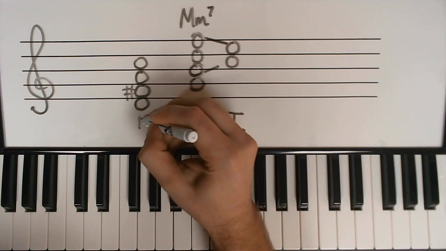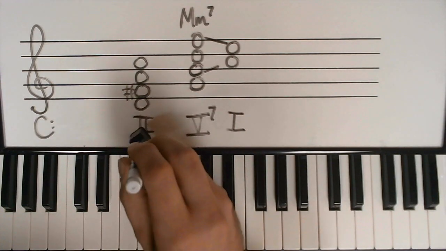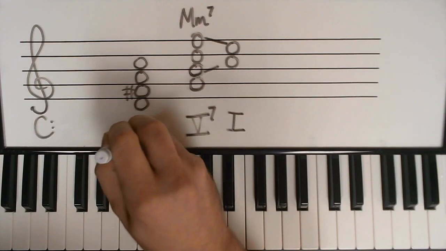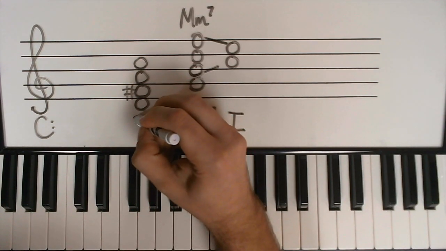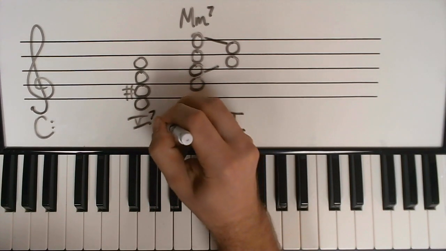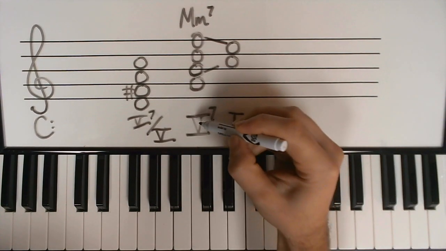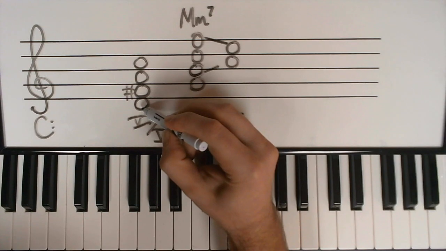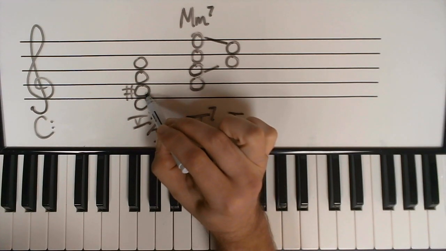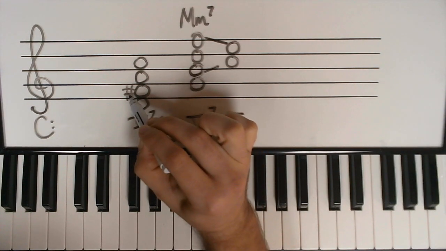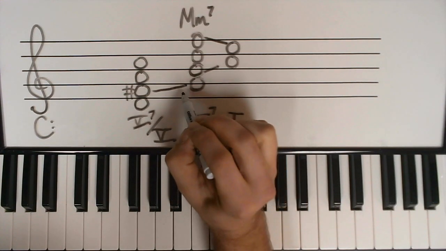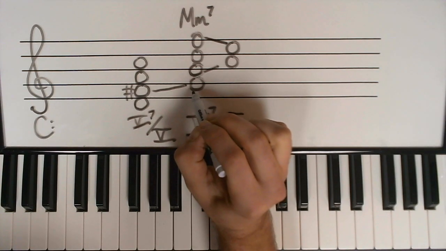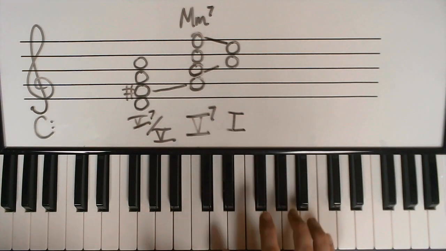Now some textbooks will call this a major 2. However, I prefer not to call this a major 2 because that does not really help us understand the function of this chord. Rather, I'm going to call this a 5-7 of 5. And what we've done is essentially given this 5 chord its own 5 chord. You can see that I've altered the F to become an F sharp. That would be one way of introducing this term chromaticism because the F sharp is not in the key of C major. This F sharp functions as a sort of temporary leading tone that leads us to the G chord. And here's how it sounds.